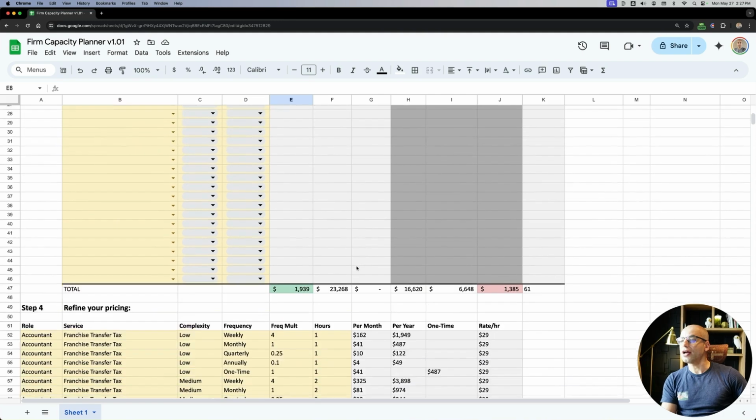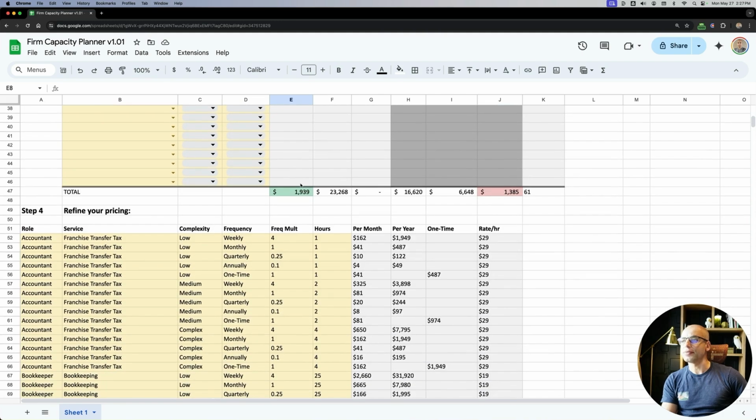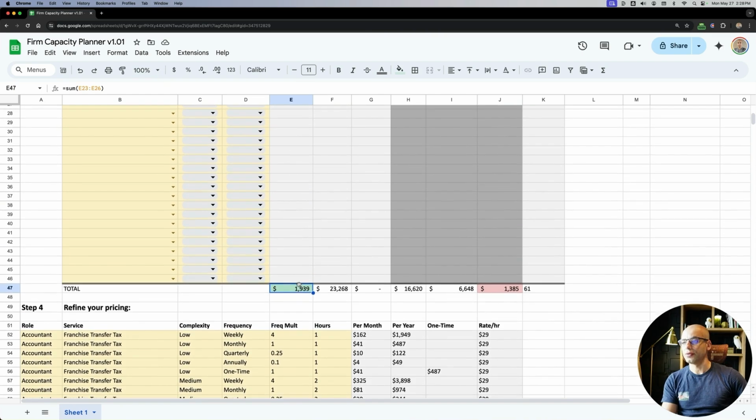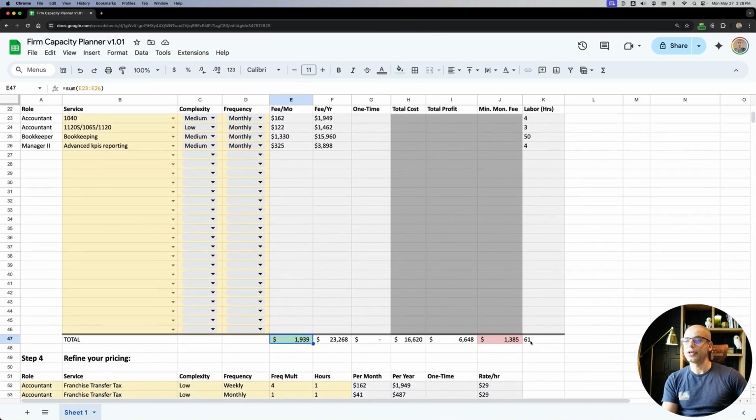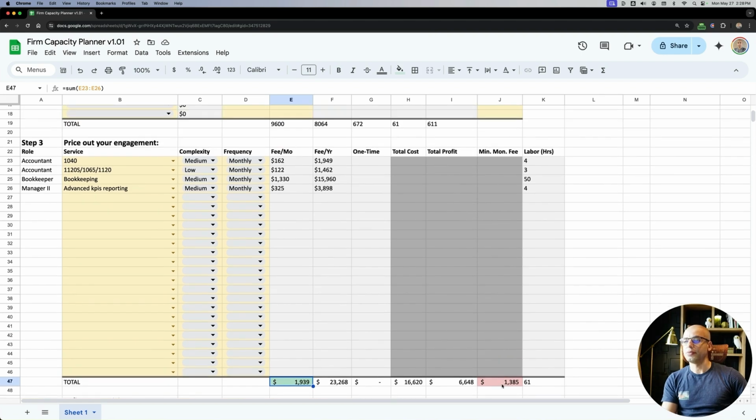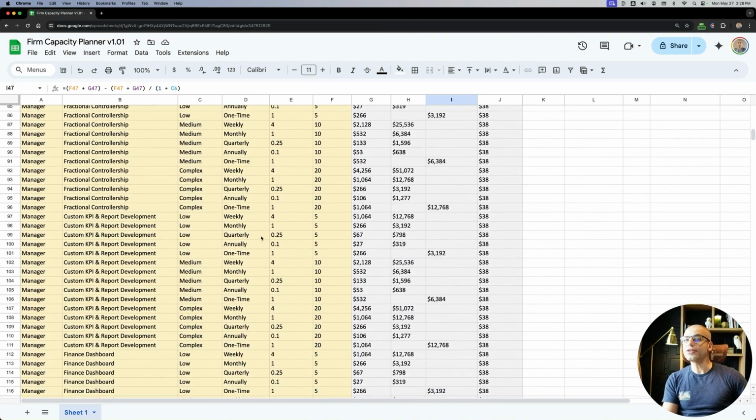But this is really it. So we kind of looked at how all this rolls up. You can kind of see this is going to be the estimated, the recommended fee for your monthly service. That is going to be your minimum fee there. And then again, your profitability. So your total profit from this particular project is $6,648. Okay. So, and that's basically what you're netting. Okay, so it automatically accounts for the resources involved for either the hourly or salary folks that you're gonna use on your team. So yeah, this is it in a nutshell.